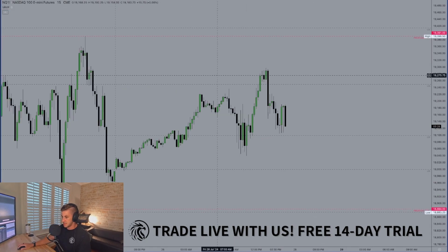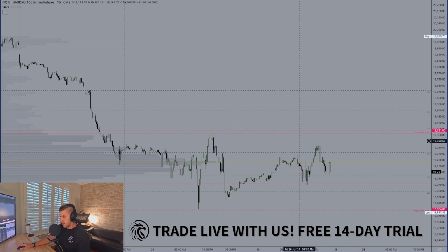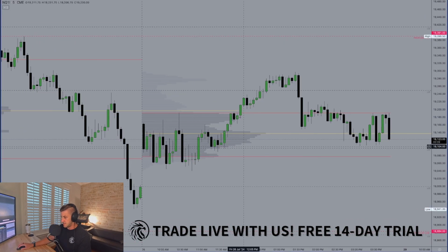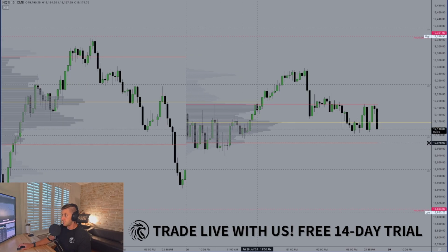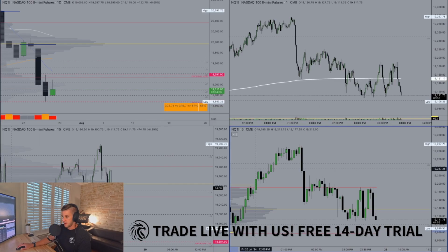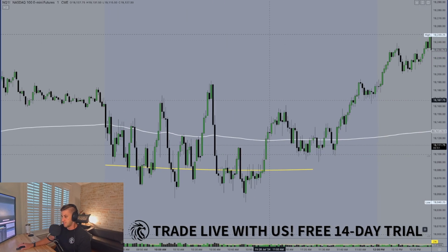Now, as far as the near-term action, one of the primary watches was that 250 area for today. Wanted to see if buyers could show acceptance above that zone. They could not. Right? So we just have some decent action versus that 19,100 level of interest. Now, at the time that this structure was building out, we had the session volume point of control right through here. And that actually made for some very good intraday opportunities, right?